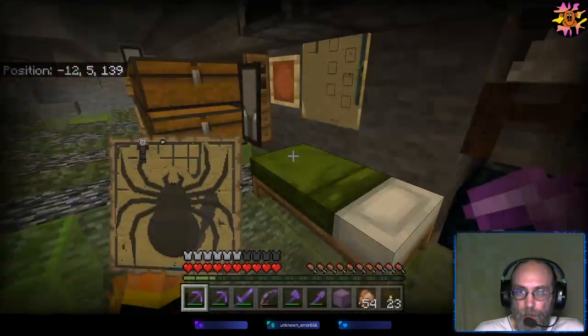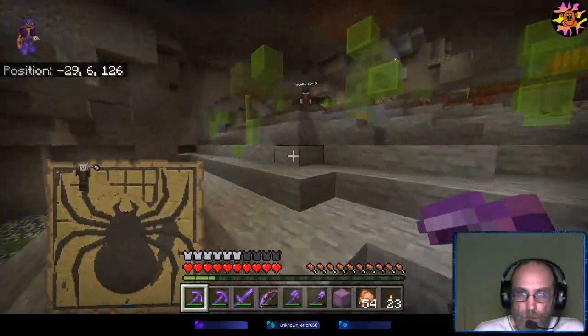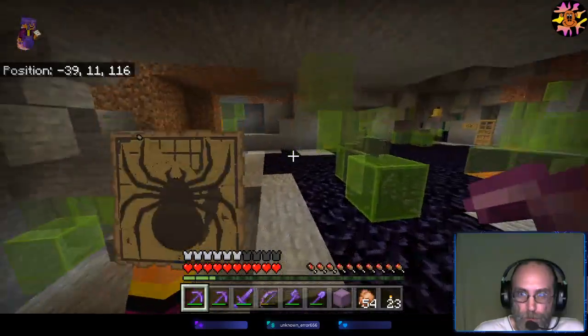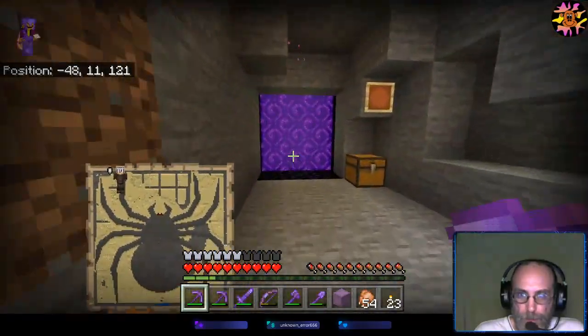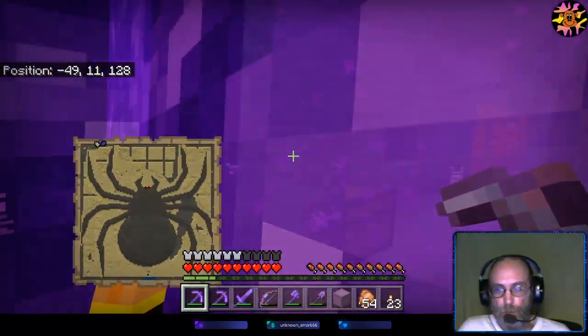Now, what I'm going to do with that is we're going to take a run over here. Hop through the portal. I love this little nether hub I got going here. It's working out really well.